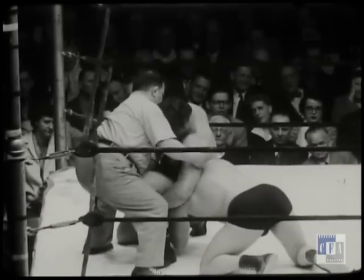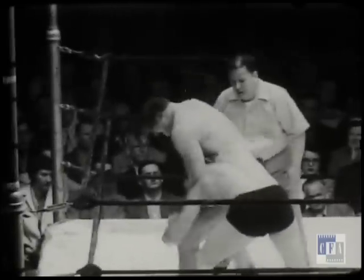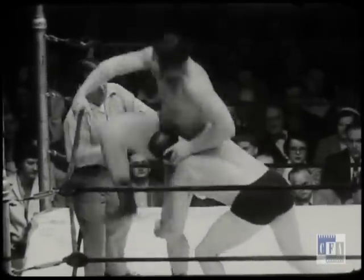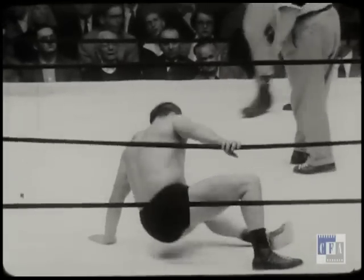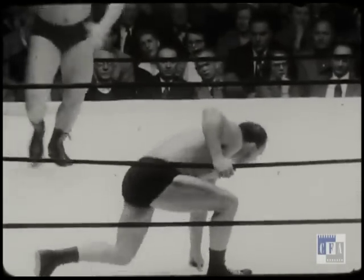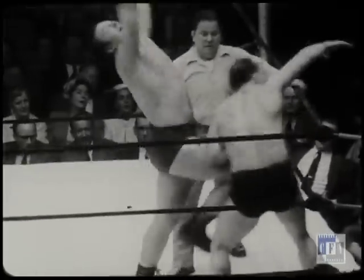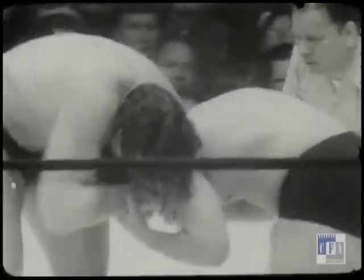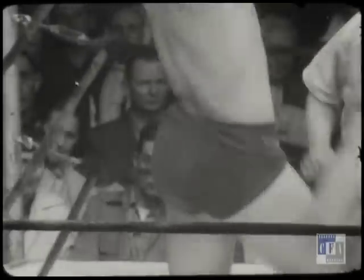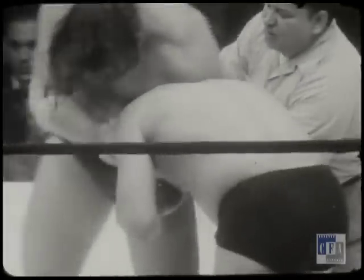A choke hold here. The crowd doesn't like it, and Jadwiak didn't like it either. He's breaking it up. The knee drop is legal, but using the ropes is what he doesn't like. Close-up. I was just wondering what was going on in there. It's eye gouging of a kind.